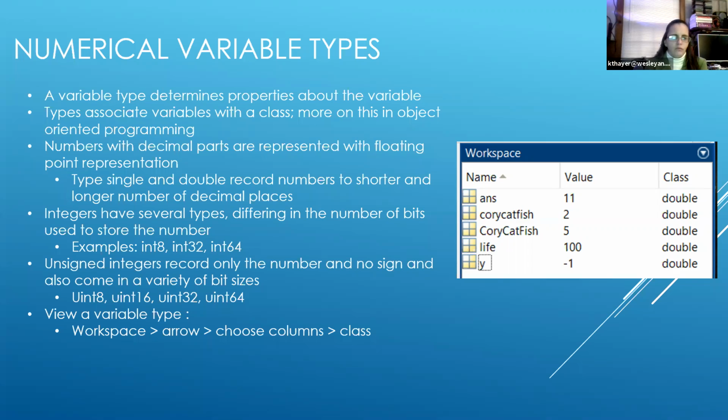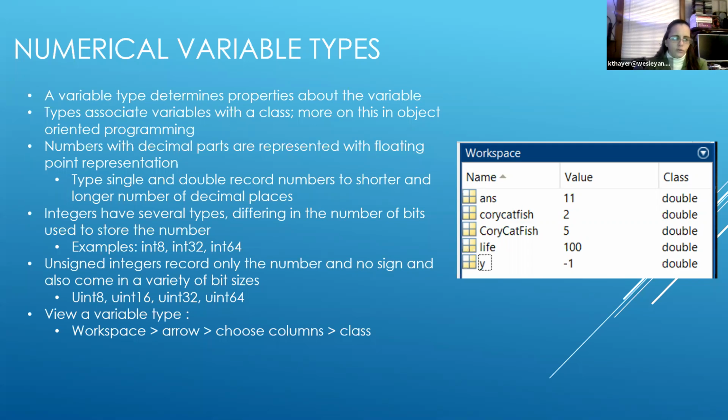This is in regard to the number of bits, so it's combinatoric. So it doesn't mean that you can only store 8, 32, and 64 numbers. It's the number of bits that are available. Unsigned integers record only the number and no sign, and also come in a variety of bit sizes. So these are the different options you have.